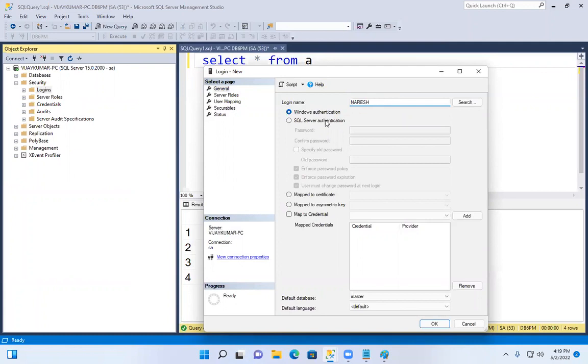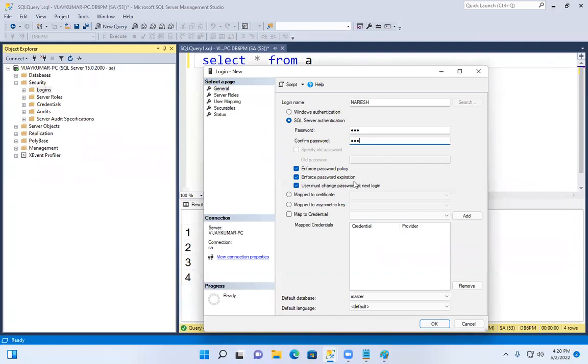You can give the login for Windows authentication or SQL Server authentication. If it is Windows authentication, no need to give the password. If it is SQL Server authentication, you have to give the password. I'm giving the password 123.